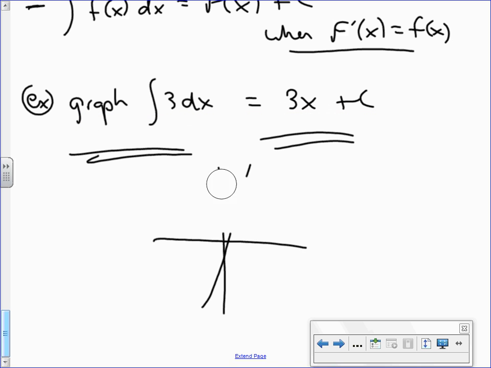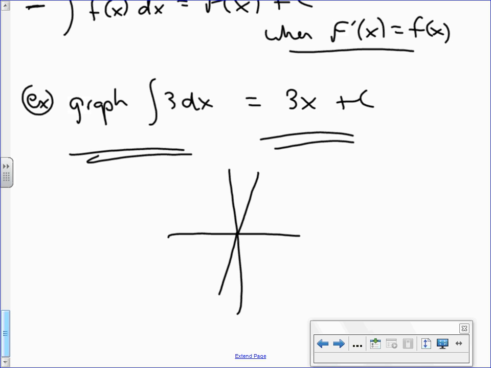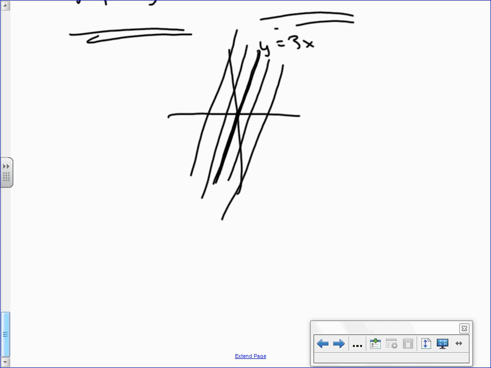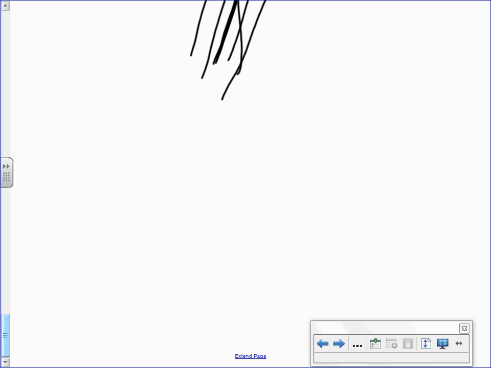Okay. This is a fairly steep line, goes right through the origin. Right there. y equals 3x. Or y equals 3x minus 1, or 3x minus 2, or 3x plus 3, or 3x plus 5. And the textbook does a nice job. It'll show one as the solid line and the rest in light gray. They're all part of the infinite number of solutions to the problem. Okay? Again, I suggest you look in the textbook and see what it looks like.